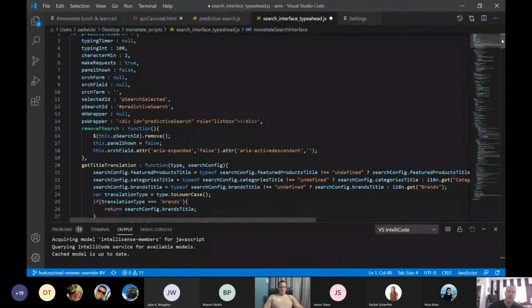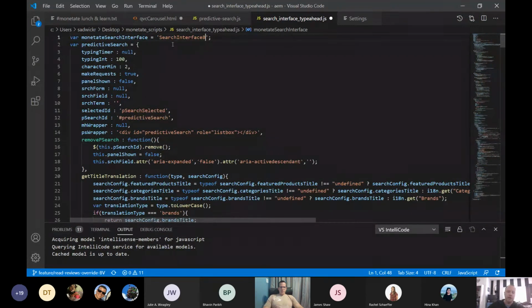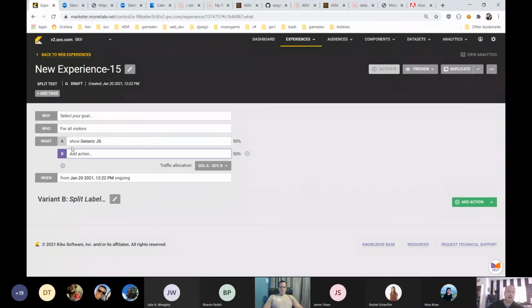I'll talk about that later. But now we have a template where somebody can go in, change and tune, and then in Monetate, throw your A, your B, your C, whatever you need. And then there's your traffic allocation, and then you can start building in and finishing up your campaign. So that's pretty much how we'll build an A/B test.